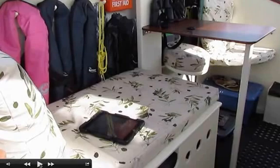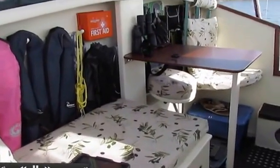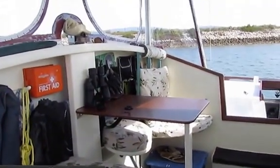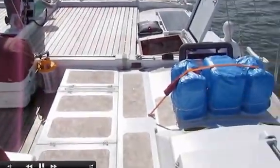This is a bit of a major modification that I've made over the winter. We were struggling for somewhere to sit and eat in the pod, so the main helm seat that you see there with my iPad sitting on top, I've reduced that in size, and we've put a new big Waeco fridge in there, which is working brilliantly. I've made the little table, which is quick and easy to remove, and allows two of us to sit down, and a folding stool the other side there so I can sit there. So that all works quite well.